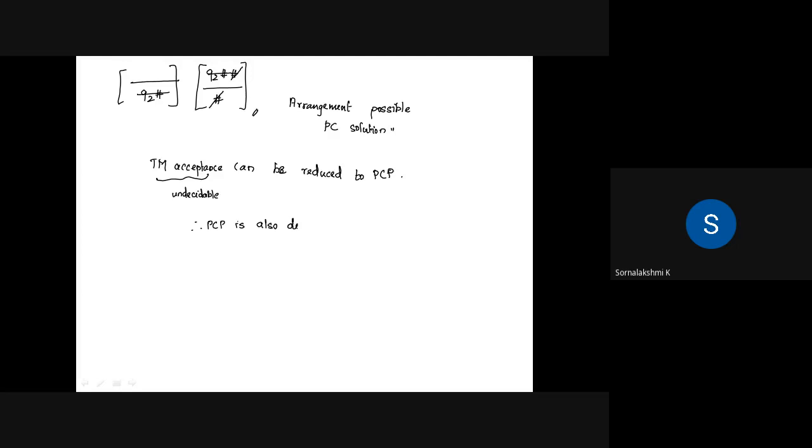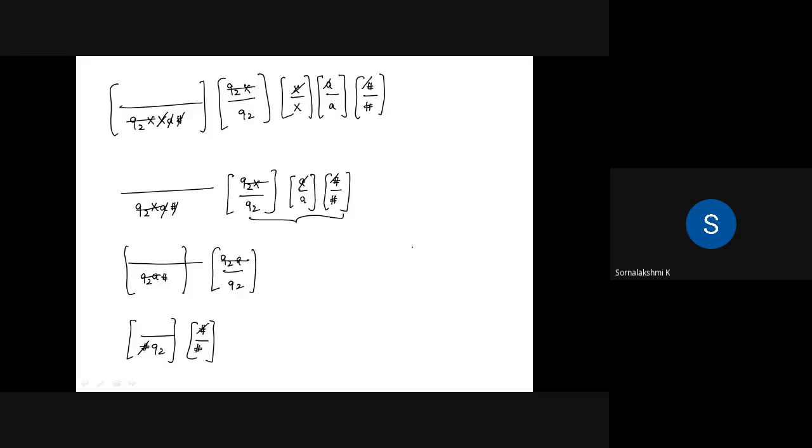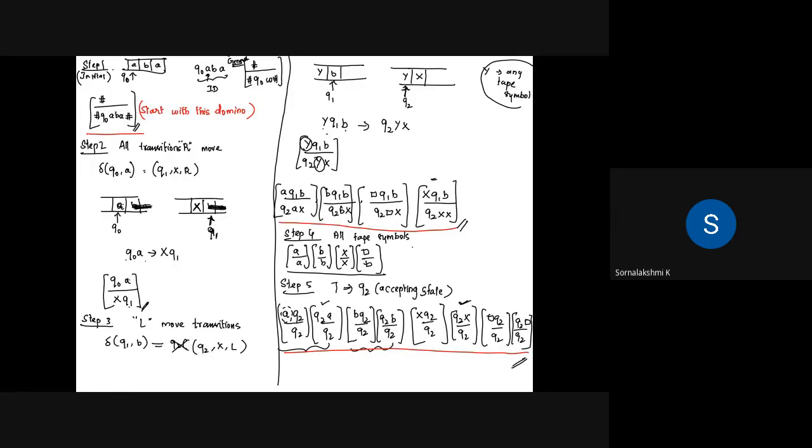So what have we done? We have proved that PCP is undecidable using the reduction technique. From the already known undecidable problem of Turing machine acceptance, from the Turing machine, we have constructed dominoes using the 7 steps.